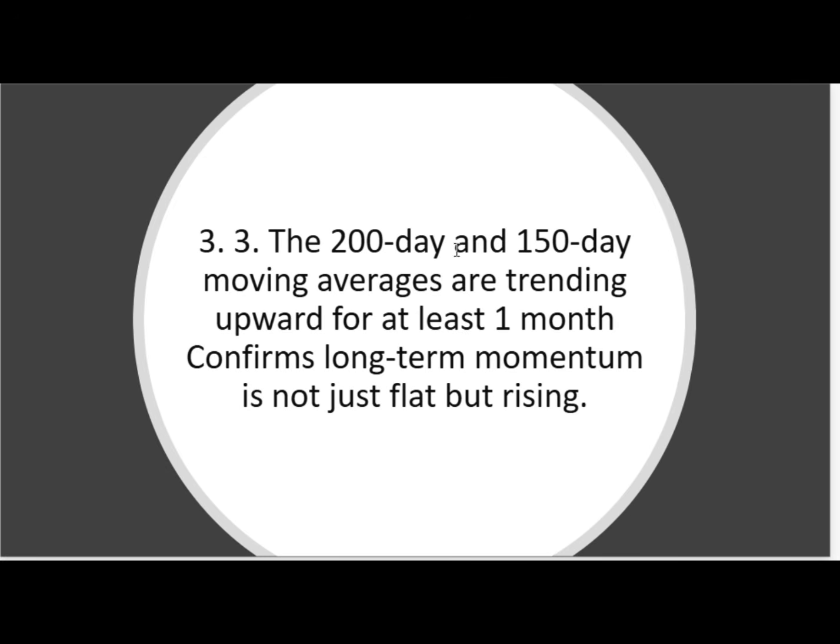The 200 day and the 150 moving averages are trending upward for at least 1 month. Confirms long-term momentum is not just flat but rising. A stock isn't just strong because of where it's now. It is strong because of where it's heading. So we are counting on the future when we see the stock has two strong moving averages that are heading up. So we already have a glance about what the future looks like for that stock.